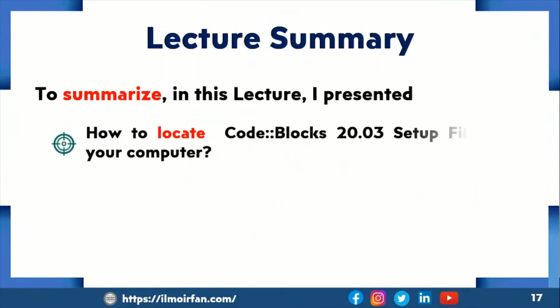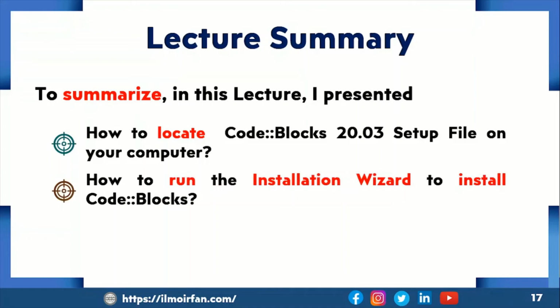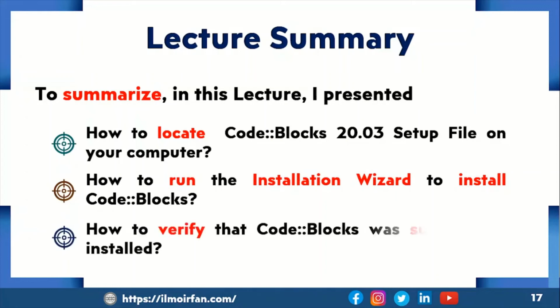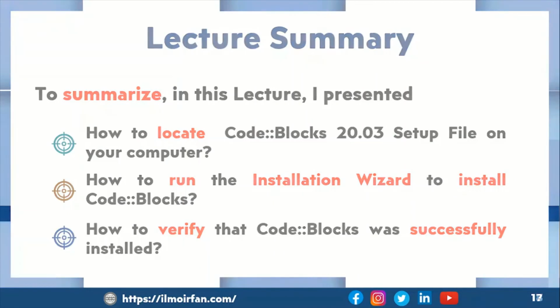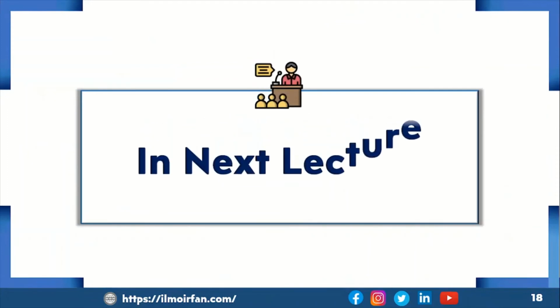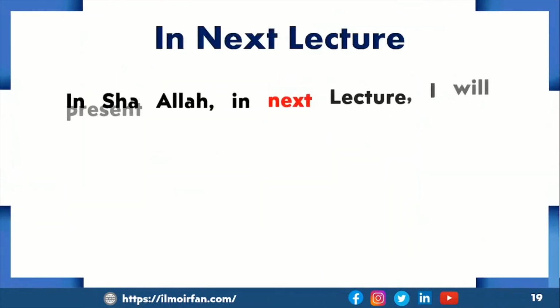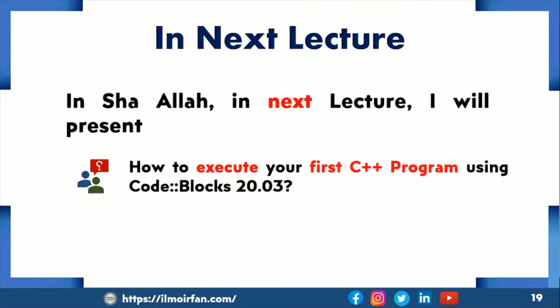To summarize, in this lecture, I presented how to locate CodeBlocks 20.03 setup file on your computer. After that, I showed you how to run the installation wizard to install CodeBlocks. And finally, I presented how to verify that CodeBlocks was successfully installed. In next lecture, Inshallah, I will present how to execute your first C++ program using Code Blocks 20.03.